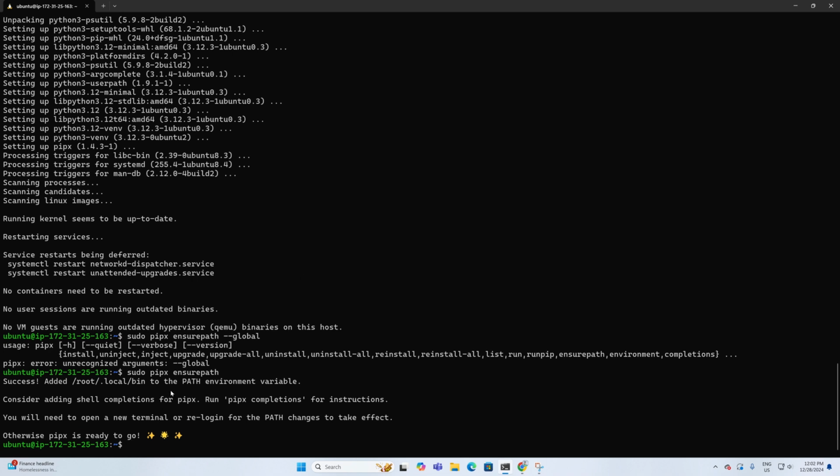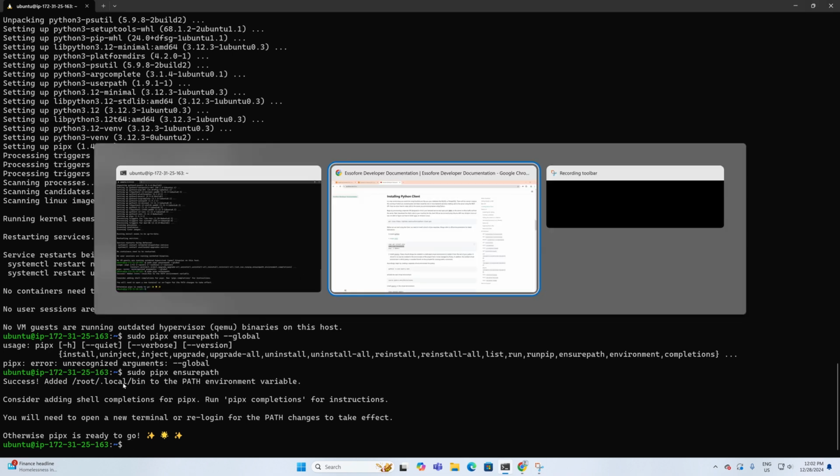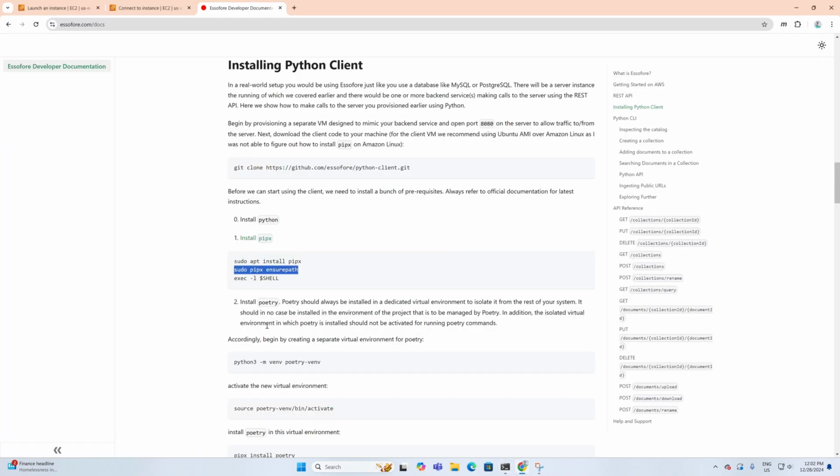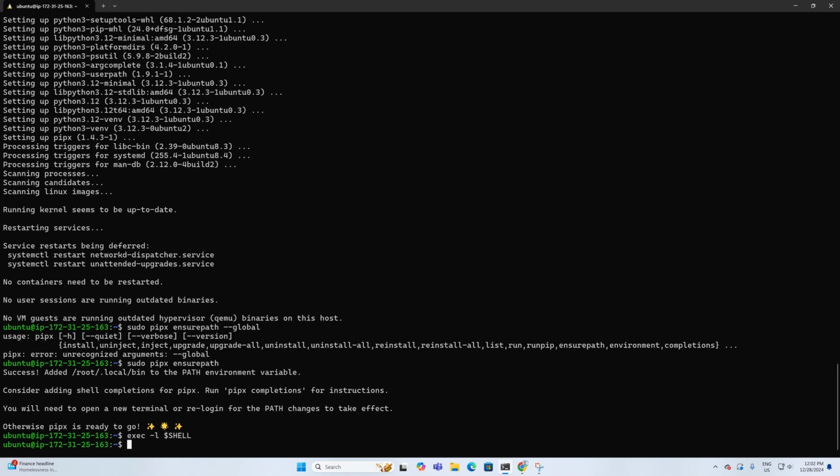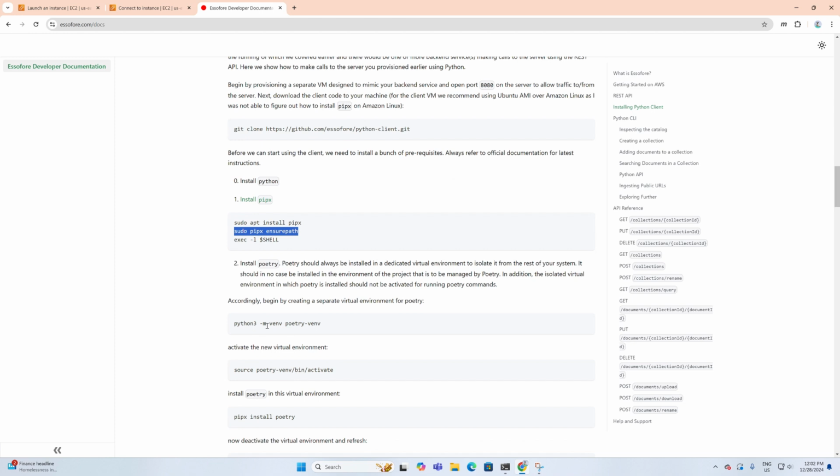Okay, it added the path to the path, and we will refresh the environment. The next thing is to install Poetry, and with this you have to be careful. It should always be installed in a dedicated virtual environment to isolate it from the rest of the system.